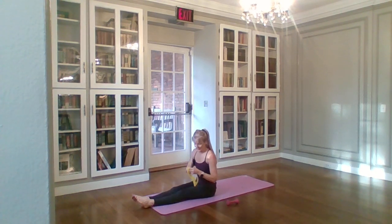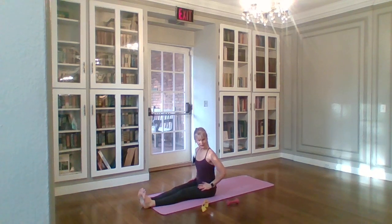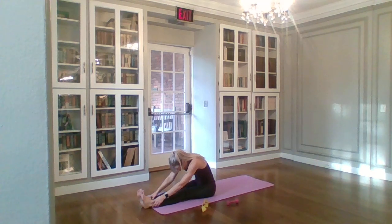I want you to reach those legs nice and long. Flex those feet. Press the back of those legs into your mat. Try to sit as tall as you can. Give me an inhale up. Exhale. Reach. Grab onto whatever you can reach and start to pull that torso closer. Use your breath. Exhale.